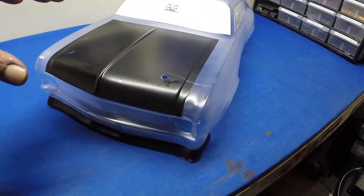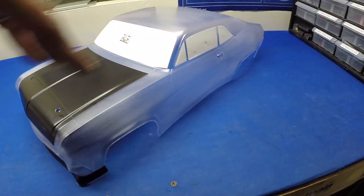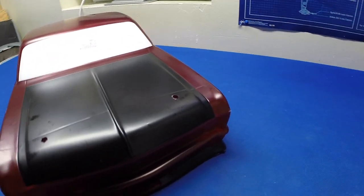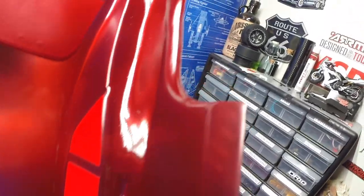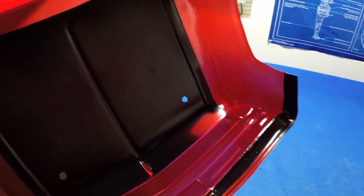All right, so I got the hood all painted black, and the front lip is also done in black. I'm going to throw my first coat on there and show you how that looks. All right, so there it is. I've got about two coats on there. I covered it pretty well. Happy with that. As you can see, you can kind of see right through it. Let me flip this over. From underneath, you can see right through it like that. I'm going to hit it again with another coat, just to fill up any spots. I'll give it a minute to dry, hit it again, and then back it with the silver.